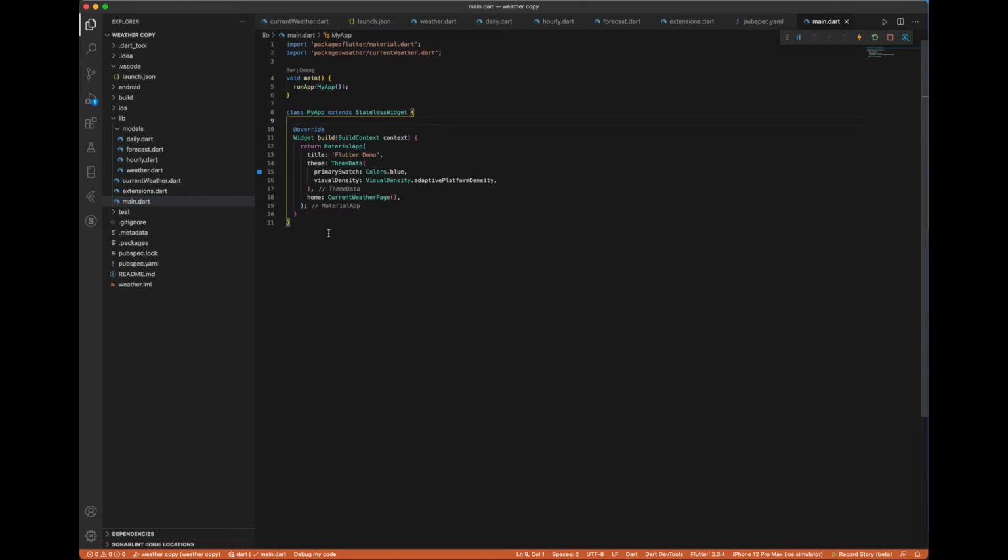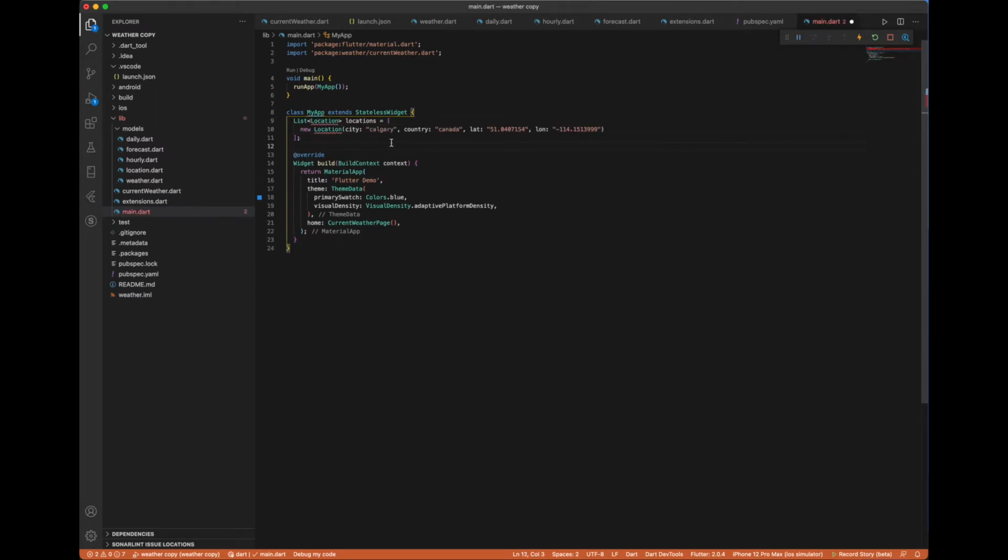Opening it up here, we're going to change a few things. The first thing I'm going to do is define the location that we're going to be grabbing the weather from in here. Now I'm going to define this location in a list, but this app doesn't yet have the functionality to pick from a list of locations. It only uses the first one in the list, but I'm going to be laying the groundwork so that if you do in the future want the app to allow you to pick a location, this is what you're going to be using.